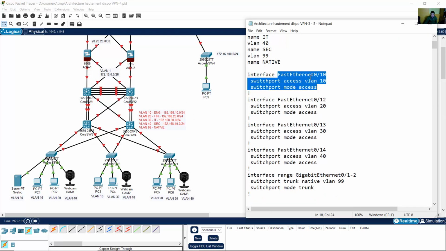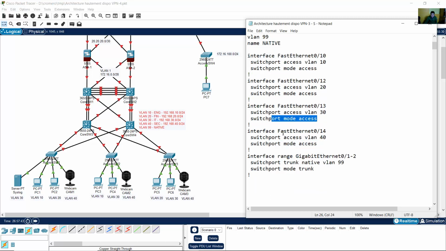Fast Ethernet 10 for VLAN 10, mode access, 12 for VLAN 20, mode access, 13 for VLAN 30, mode access, 14 for VLAN 40, mode access, and gigabit 01 and 2 trunk native VLAN 99 and trunk.